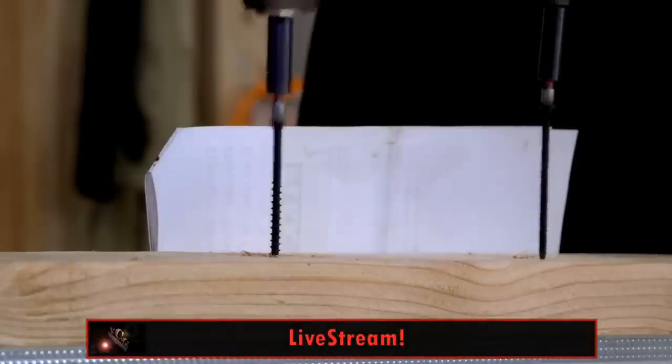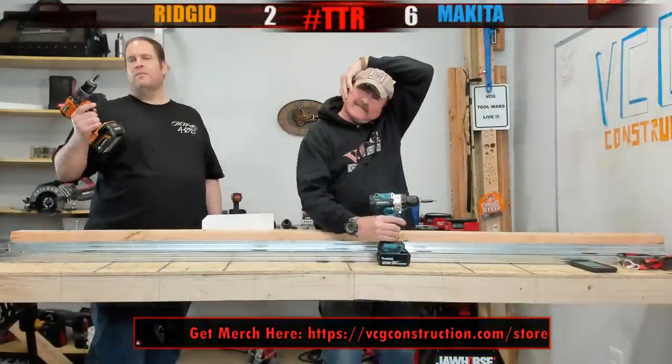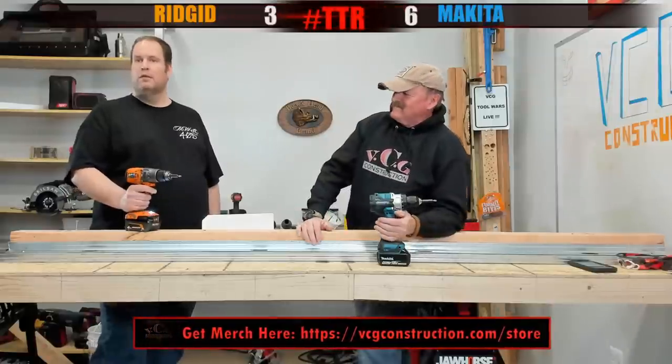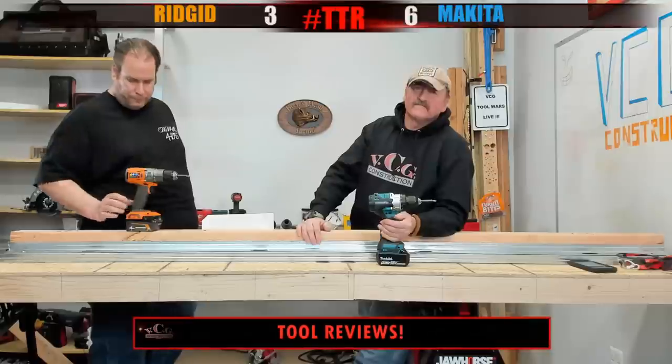3, 2, 1, go. RIDGID! I gotta say though, on the RIDGID, there seems to be a delay on the trigger when you pull it. Like, it's got a soft start. Yeah, it's just like the Flaccid line of tools. Softy. Yep. It's a Mr. Softy.